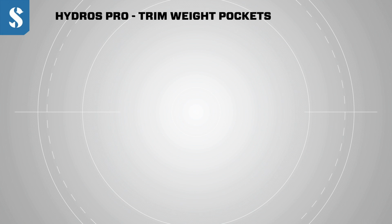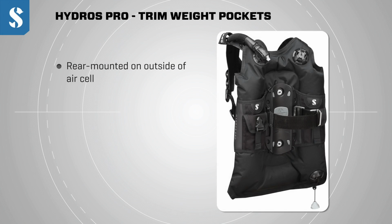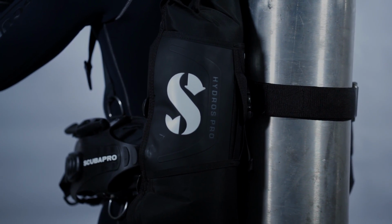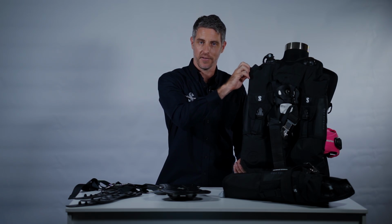To complement the buckle weight system that can accommodate about 8 kilograms or 18 pounds of lead, we have trim weight pockets on the rear of the Hydros Pro. What's really important is that we've mounted the trim pockets on the outside of the air cell rather than on the inside. It's a back inflation jacket, and back inflation jackets have many advantages over a normal jacket style. For example, you have a more streamlined harness, you have no squeezing when it inflates you, and you have a fantastic trim underwater. The only possible downside of a back inflation jacket is that some people find it floats them slightly face forward at the surface.